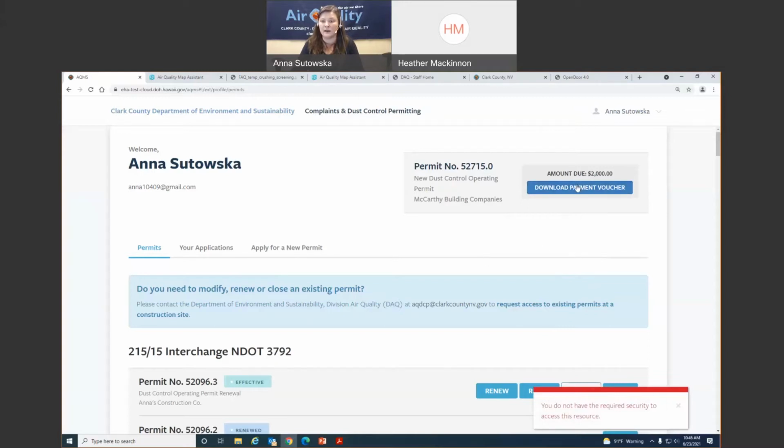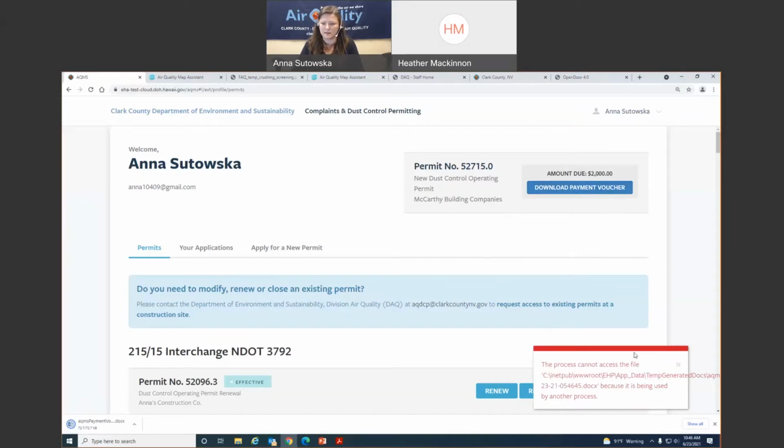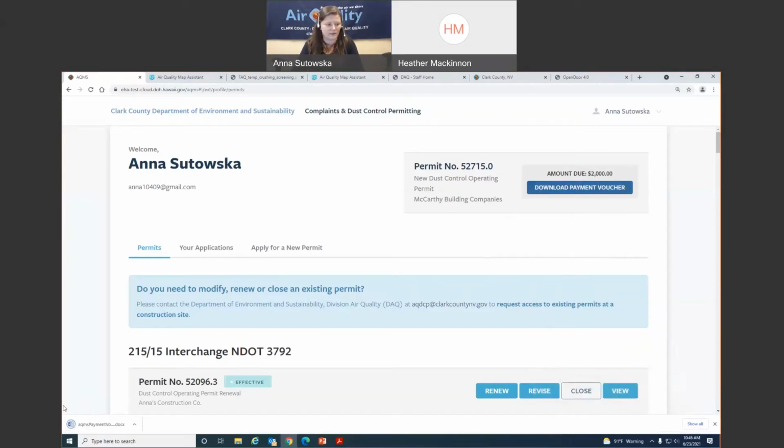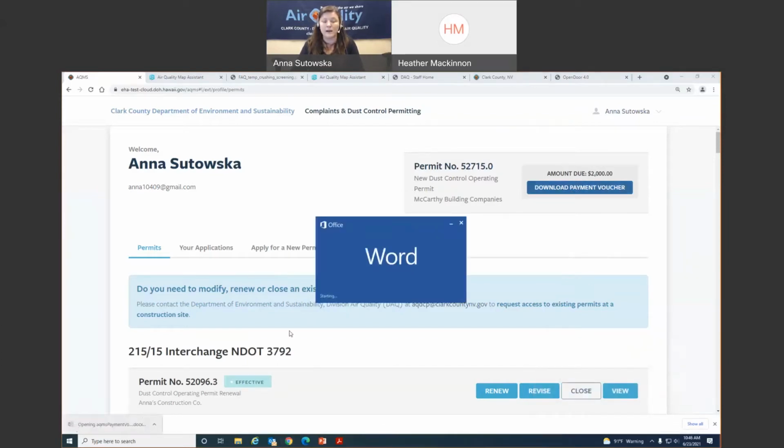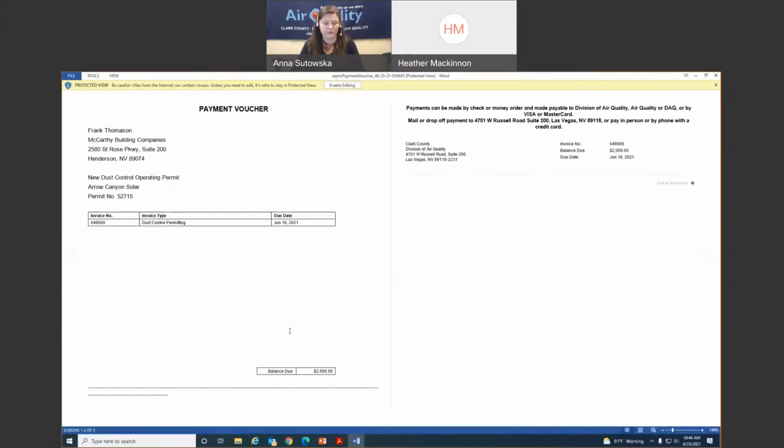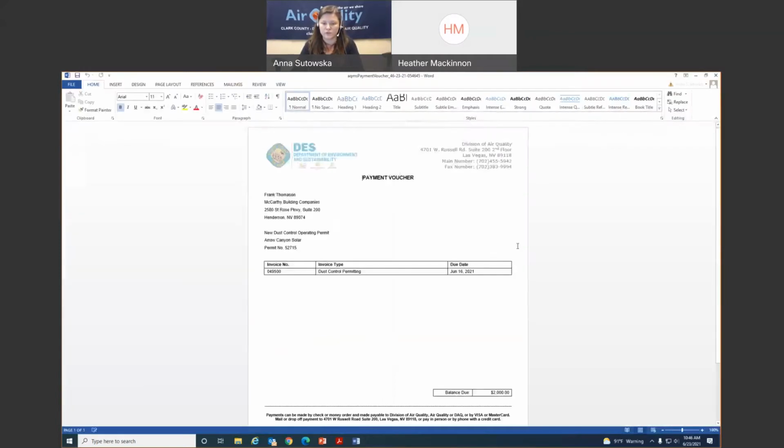I am going to click on the button. Sometimes it takes a second on my computer because it loves me so much. I don't know why I just did that, but that's okay. I am not working on my own computer. This computer is a very general computer, so it doesn't have all of my same features or settings or savings.